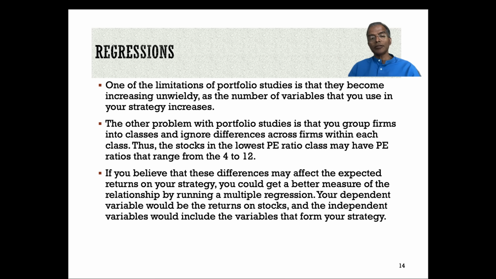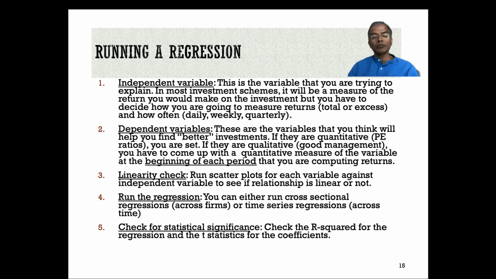The advantage of regressions is you can bring in, in addition to PE ratio, 3 other variables. I want stocks with low PE ratios and high growth and low risk, and you can run the regression across multiple variables and control for them. So the key in running a regression is you need a dependent variable, something you're trying to explain. In the context of investing, it's usually excess returns or returns. You need a whole host of independent variables, and those variables have to be quantified. Even if it's things like good management, you got to find a way to make it quantitative.